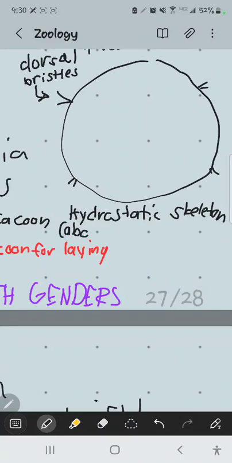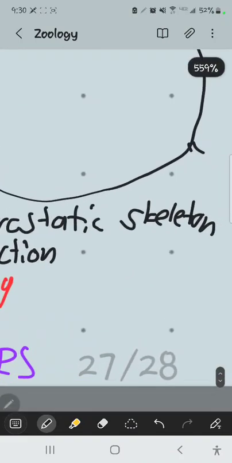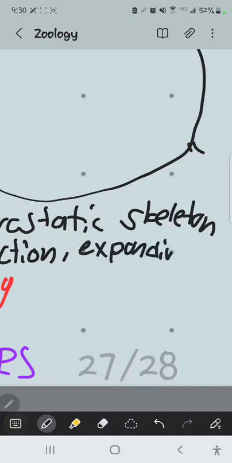Adduction is where you bring your limbs closer to your midline. If I bring my limbs closer to the middle, or if I shorten my body, I'm contracting muscles. That's called adduction, adding meaning you bring it together. Abduction is where you push a limb out or further away. And so far, none of the organisms that we've seen have the ability to do abduction until this group.